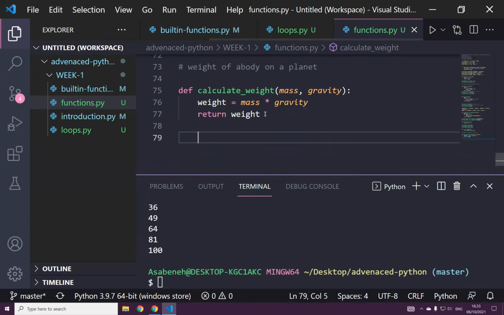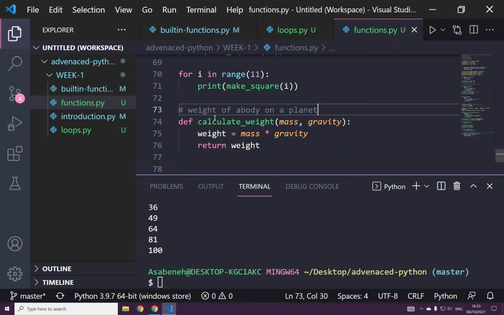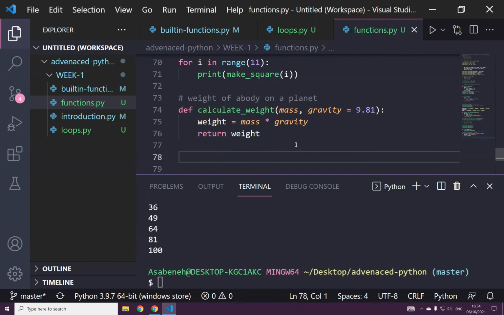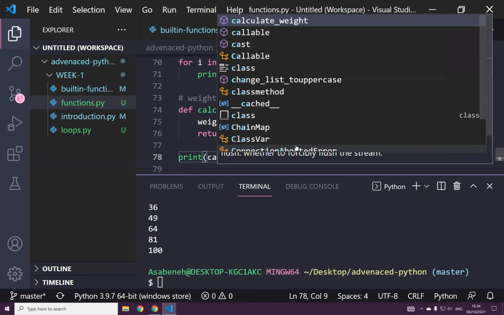But, you know, most of the time we will not have a chance to go to other planets, and so most of the time it's going to be 9.81. So we don't have to provide gravity. On planet Earth, we have this 9.8. So let's say print calculate.